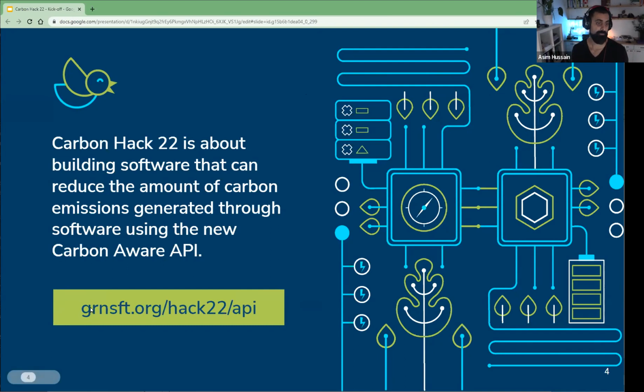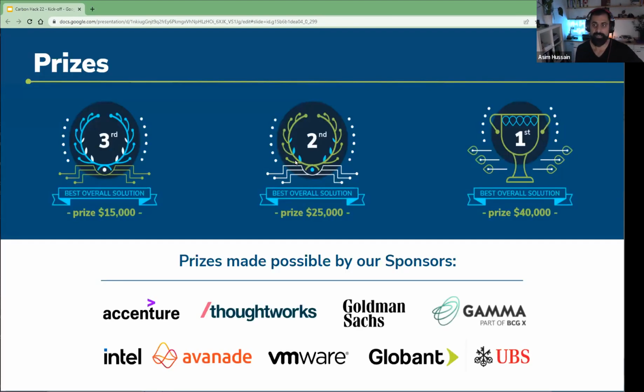And if you've not seen it already, that's the link to go to. We have a hosted version of the API, which you can always go to and use for the duration of the hackathon. It is a hosted version, so it's shared by everybody. It might hit usage limits, which is why when you register, you'll also be given a key, so you can host your own API, which will have your own usage limits because it's your own key. But if you just want to use the shared version, you can go straight and use that one if that's what you want.